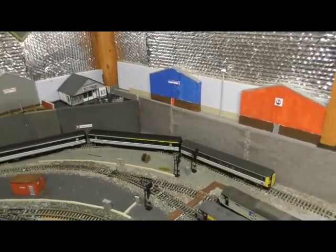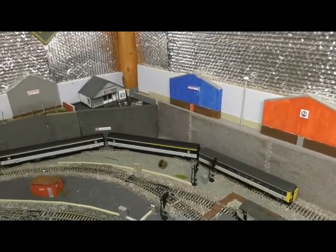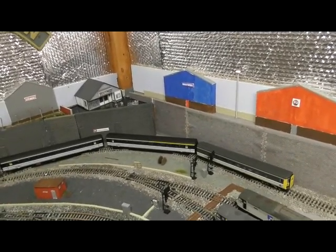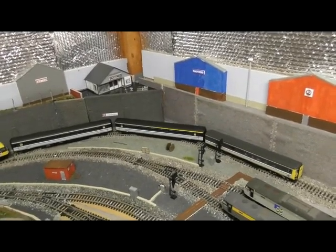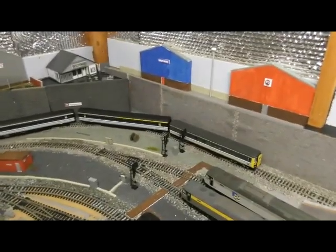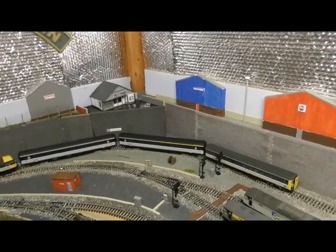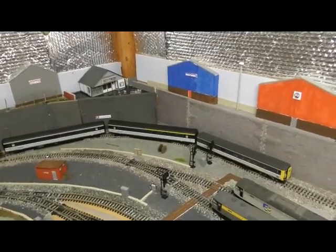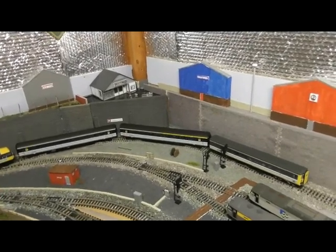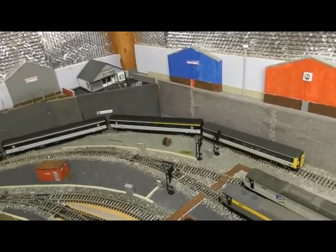The idea behind the ramp here, although the layout was set in 1990, and this was well before the days of low floor buses and improvements to disabled access, I know at Kirkcaldy bus station there is a ramp that goes down from the bus station itself to the entrance to what was the Postings, and another ramp taking you onto Hill Street. And that was installed when the bus station was rebuilt in the late 70s, early 80s for the Postings shopping centre opening. So the ramp there was actually coloured with an orange surface, I believe, orange slabs. But we'll restrict ourselves to black, I think, to a black surface for that. But we'll see how we go anyway.